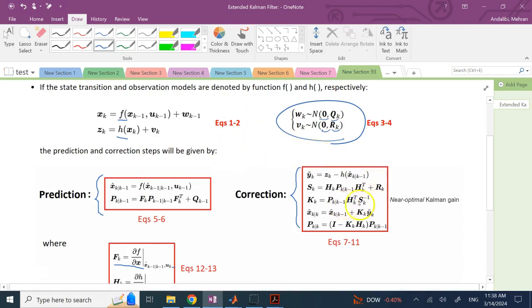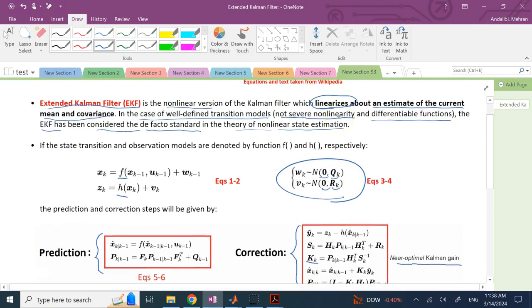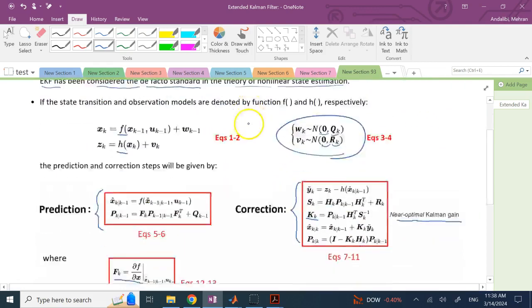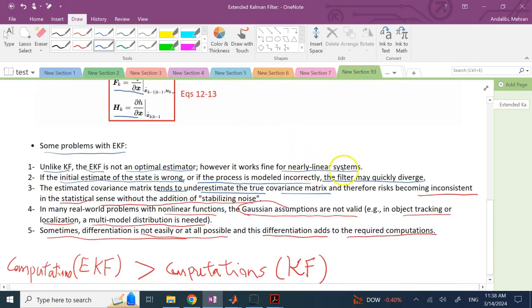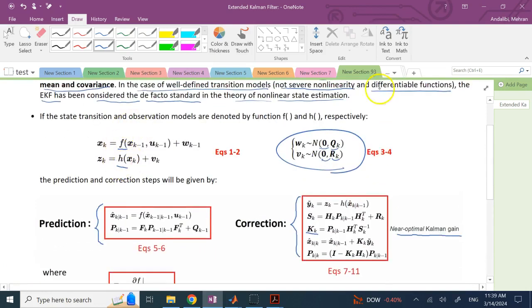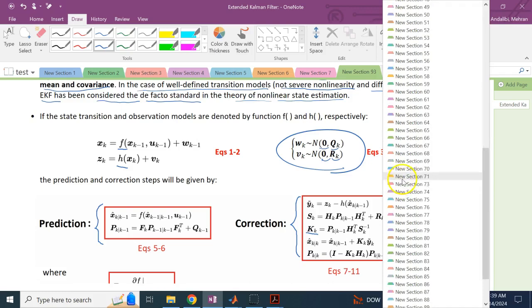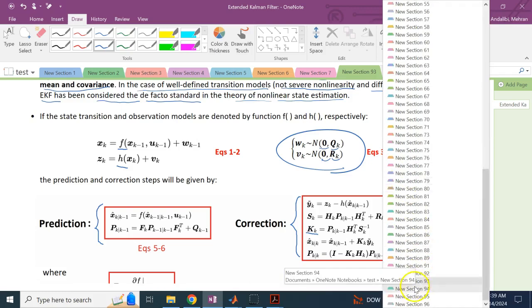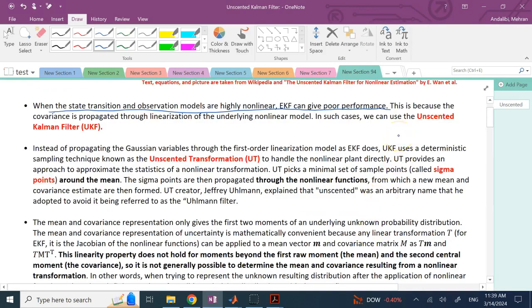And we learned that under such cases, the extended Kalman filter is not going to be perfectly optimal, and this K gain, we call it the near optimal Kalman gain, okay? And it still works if the system is nearly linear, or if those nonlinearities in F and H are not really bad. So what if they are really bad? What if that linear approximation is not a good idea?